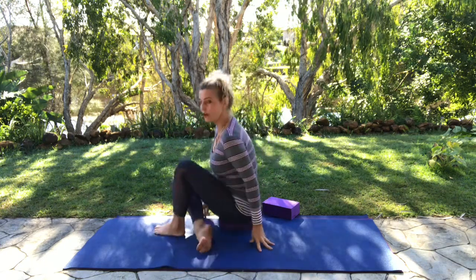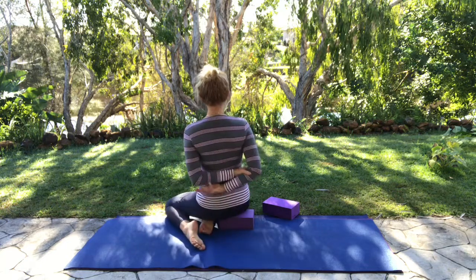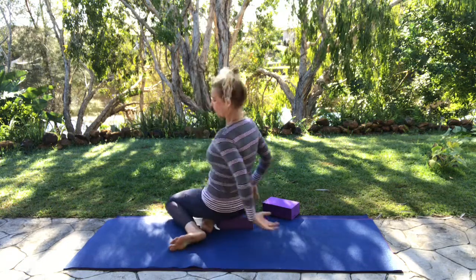Okay, and let's bring the thumbs pointing down and then swing your arms up behind you and grab your elbow tips. So just stay there. I'll just turn around and show you. So I'm grabbing my elbow tips like this. Okay, so grabbing my elbow tips.